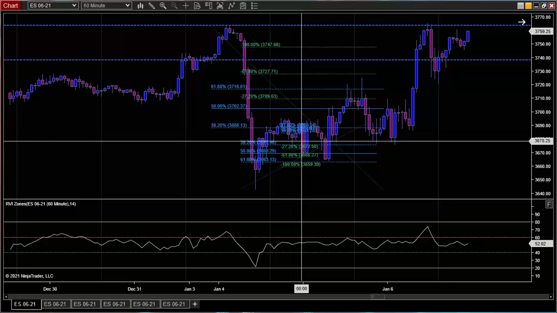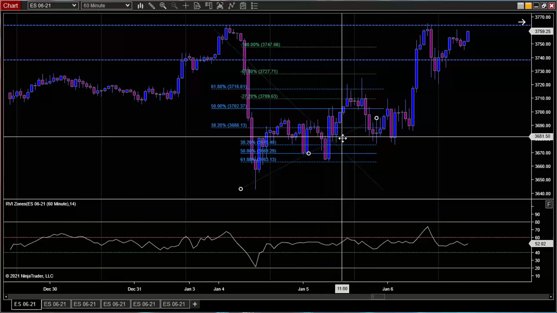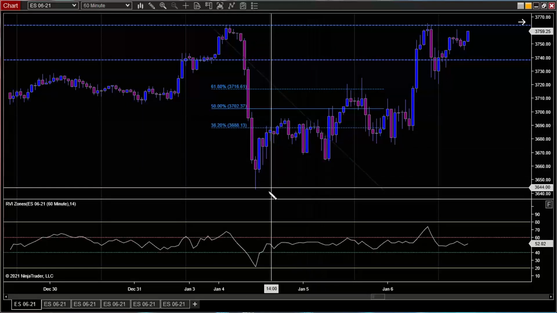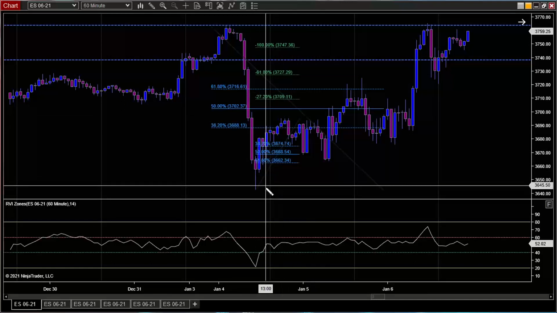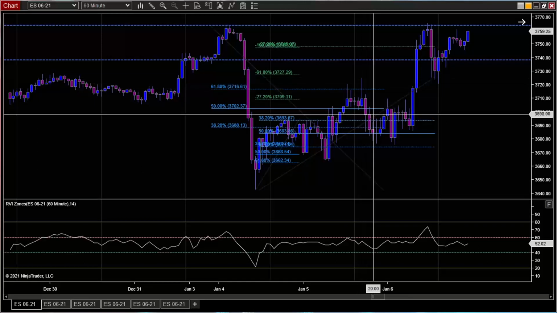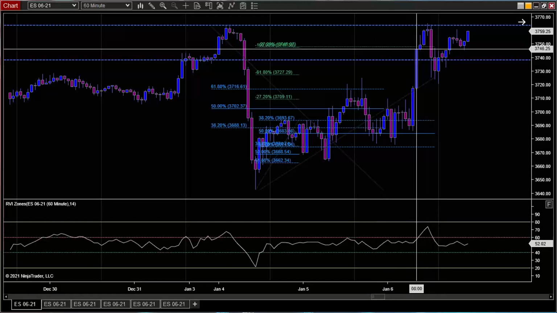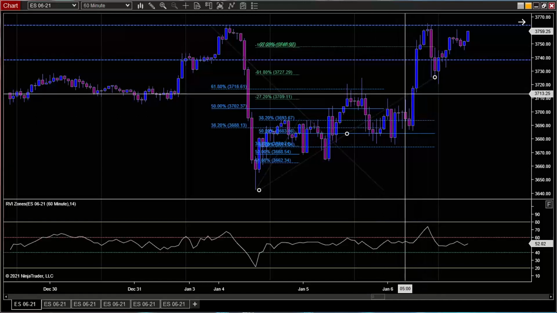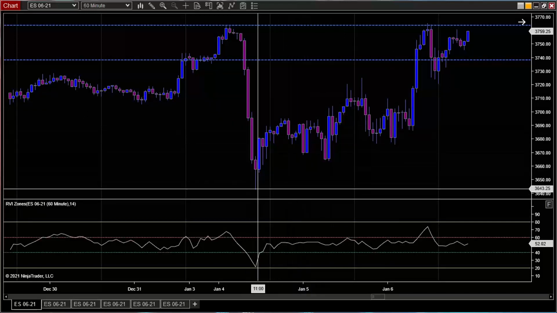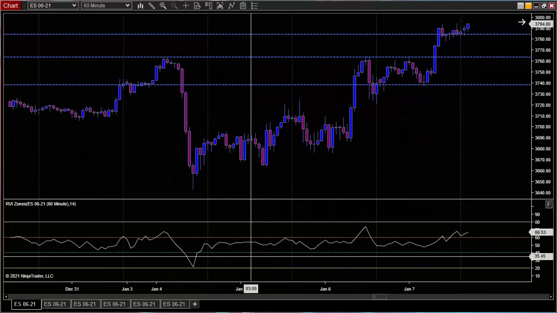You have a little curve here down to here. So it gets a little tricky. And I've had a number of people in my course who have a lot of trouble trying to figure out, well, which legs do I use? Because we've got a small leg here, but then look, we have the whole leg from here all the way up. And it just so happens that this leg all the way up had a pullback right into that 50-61 area and then extended right up into this area. And so it gets a little tricky if you're new to it on how you draw them, when you draw them, when you redraw them. And so that's why we're going to kind of segue into prediction points.